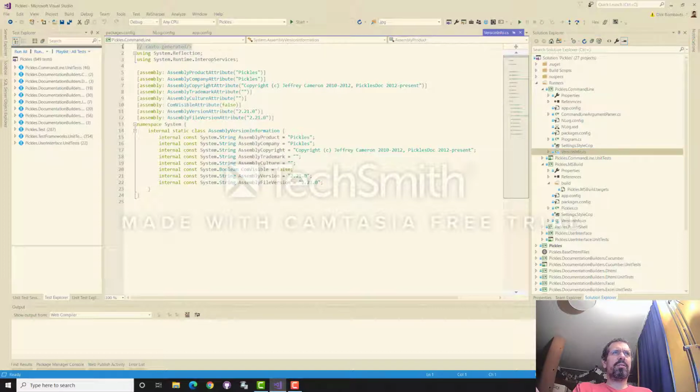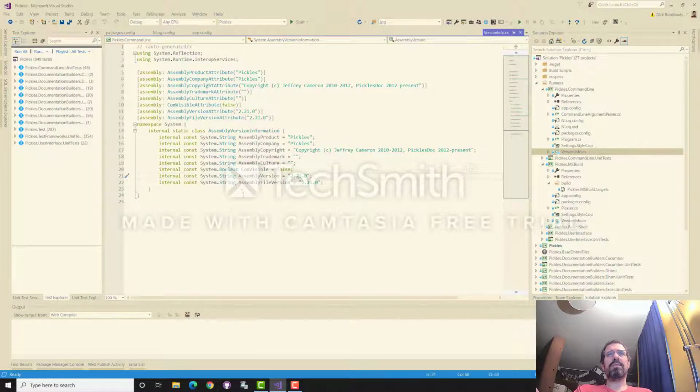It's auto-generated. This is part of the build stuff done by FAKE, and the build batch files that I wrote, they set the assembly version automatically, so there's no need to manually set build numbers and so on. That's done automatically.